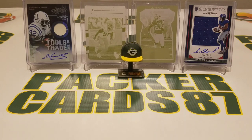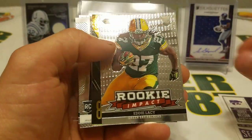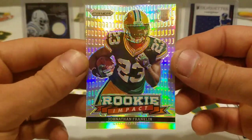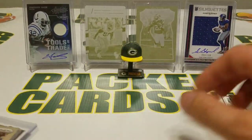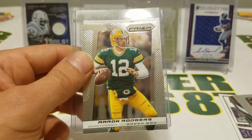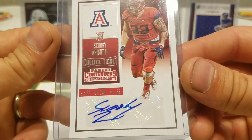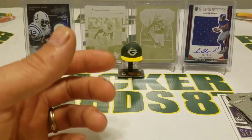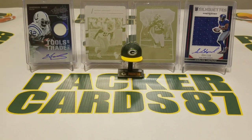This next one is from Carson — Card Territory on YouTube — sent me a little envelope. Jordy rookie impact prism, Lacy, Jonathan Franklin — that card just pops — rookie impact prism, super cool. Lacy rookie, Aaron Rodgers, rookie impact Le'Veon Bell, and Scooby Wright the third autograph rookie — I like that guy's name, Scooby. Looks like he put his address on the back, didn't realize that. Appreciate it Carson, very cool.